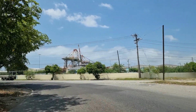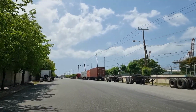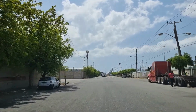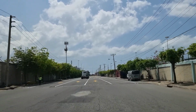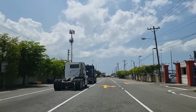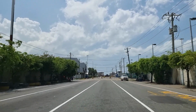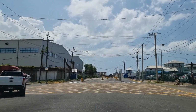So Kingston Wharves, Kingston Container Terminal, those big cranes unload containers from the ship. A lot of trucks over here, so you have to drive safely. They're picking up, they're dropping off. Kingston Free Zone is to the right. These are truck waiting lanes right here. And again, Kingston Free Zone Container Terminal is to the right. We can't go over there, so just highlighting it for you guys. Straight ahead is where the trucks would go into, I guess, to get prepared to collect their containers.